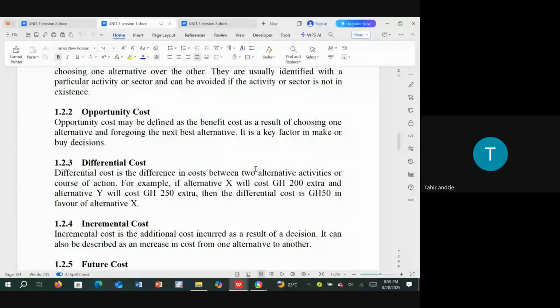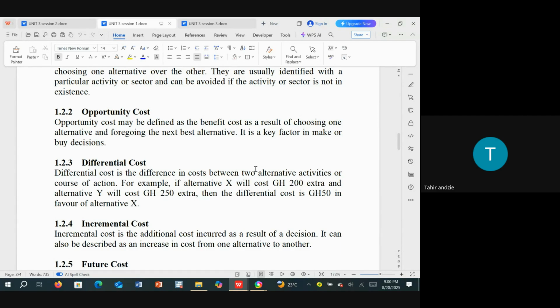That means that maybe the cost of investing in bakery is, let's say, 25,000, and the cost of investing in farming is 20,000. Then the difference in cost of 5,000 is the differential cost. That could give us the opportunity to make a choice between farming and bakery. So the cost of investing in bakery is 25,000, the cost of investing in farming is 20,000, so the difference in cost of 5,000 becomes a differential cost.